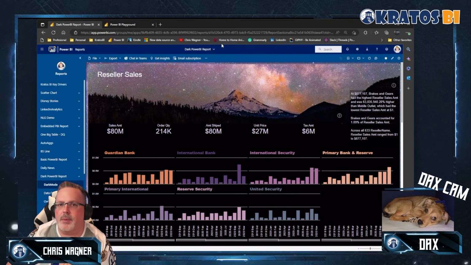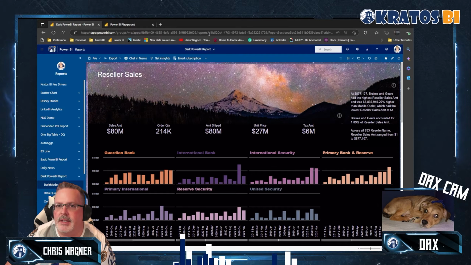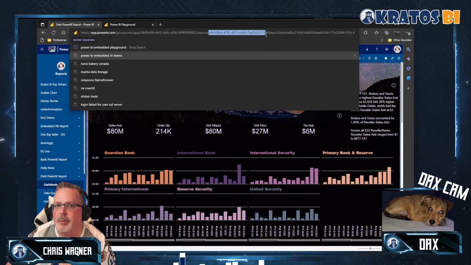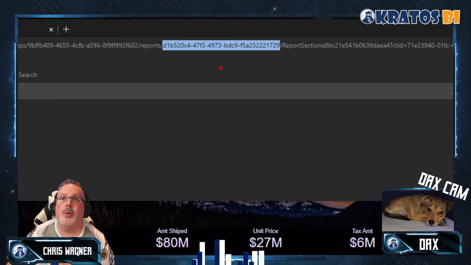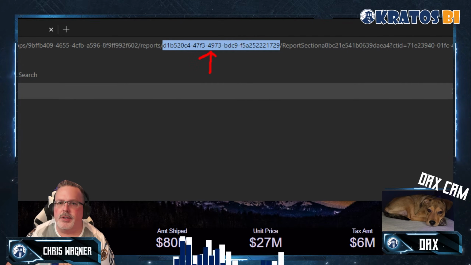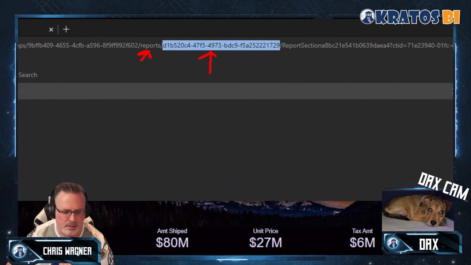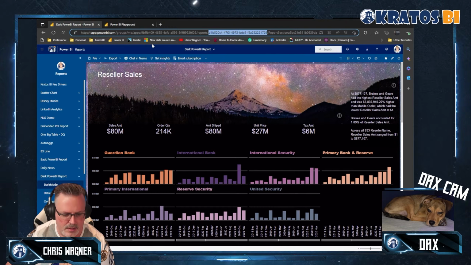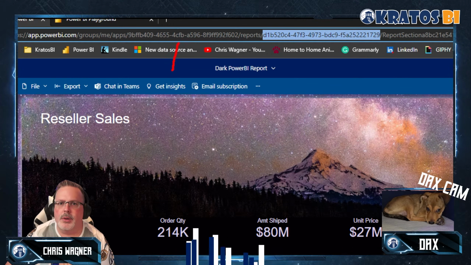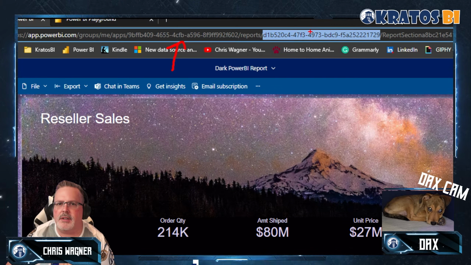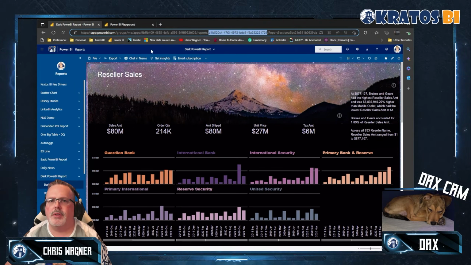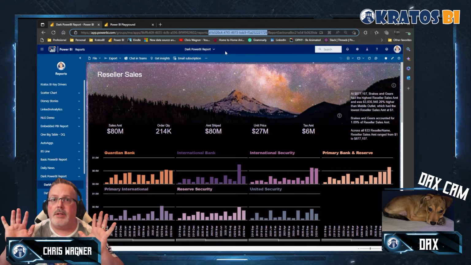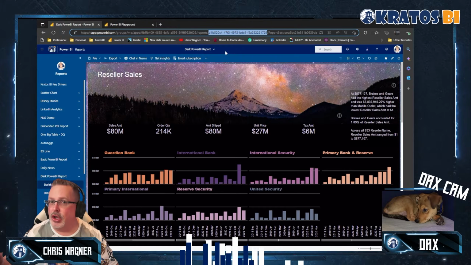This is the report that we want to be able to have. Okay, so I'm going to need this report GUID up here, as you can kind of see up inside my window here. Let me zoom in. There's a GUID up here. Okay, so there's a GUID for reports here, and let me zoom in, and there's a GUID for apps here. Those are the two values that you're going to need. I believe you just need the reports, but you might need the app too. So we're going to have those ready for me as I'm going to look at that next piece.